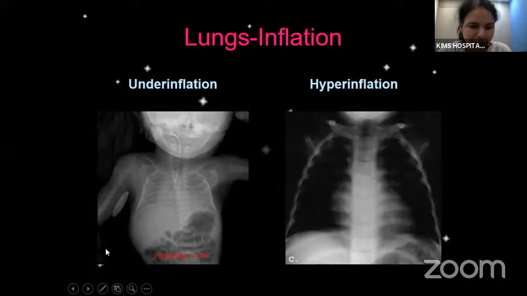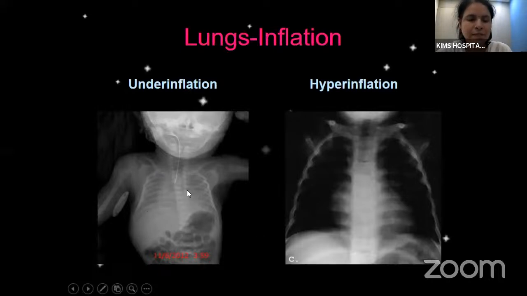So the pulmonary parenchyma is also fairly opaque in this X-ray. Most likely this baby has RDS. However, it looks like the baby has around 6 posterior intercostal spaces. Definitely on eyeballing, this looks like an underinflated film.